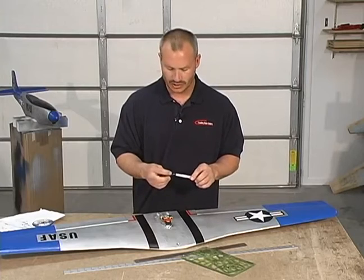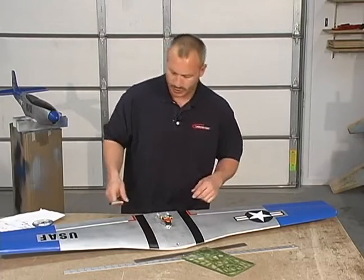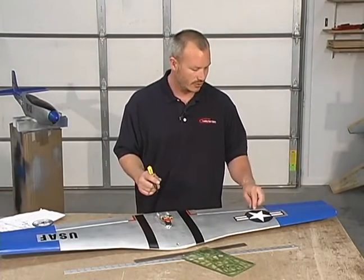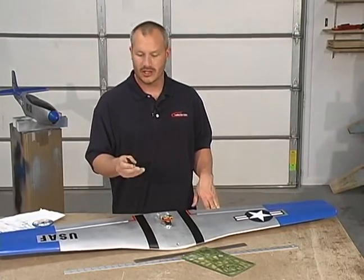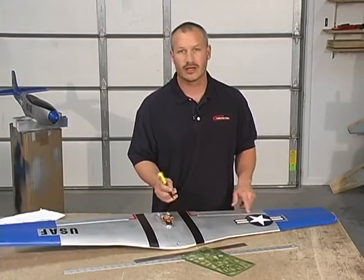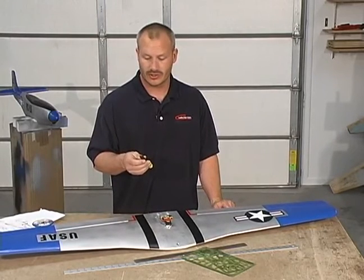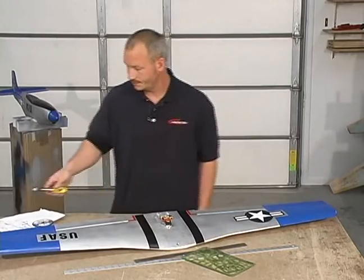Another way of doing stuff, and some guys will do it, if you really want to get super technical on it, you can spray down a base coat of some different type of colored primer, and you can use the back edge of a razor knife along with your template, and you can actually scratch in your panel line. It looks really good. It works really well on glass planes, so that's just another thing that works.